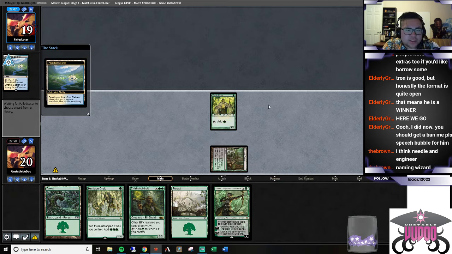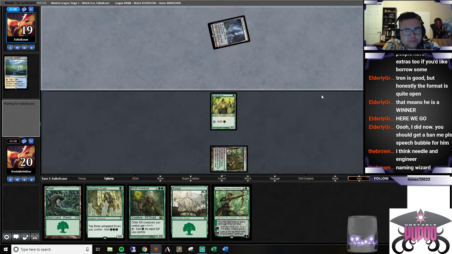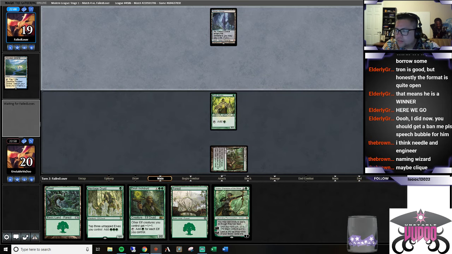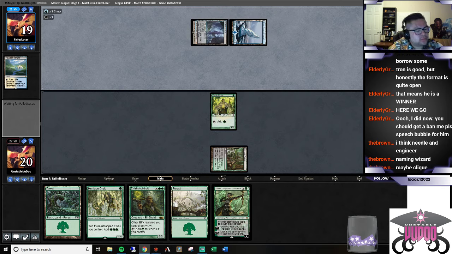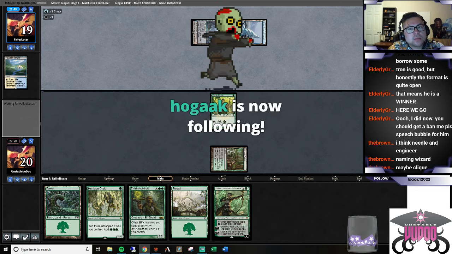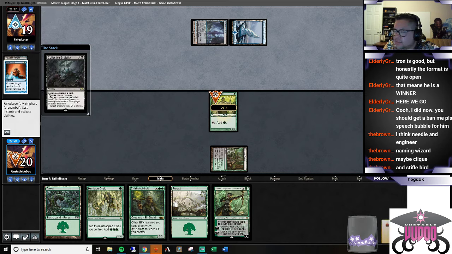Alright, if we get Vivien out turn two, that'd be pretty sweet. Just a massive value engine. I feel like it's gonna die, but we can hope. Hope and dream. You know, I always forget the Vendilion Clique is also a wizard, not just a fairy. Aw, yeah. Hogak's following me. That's the greatest.